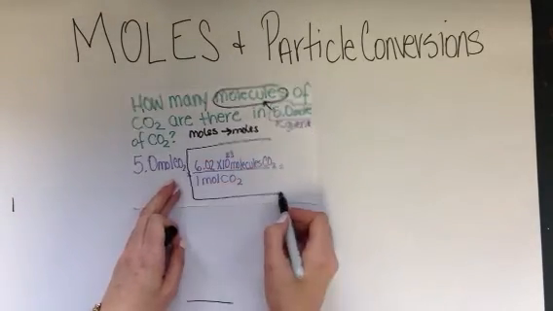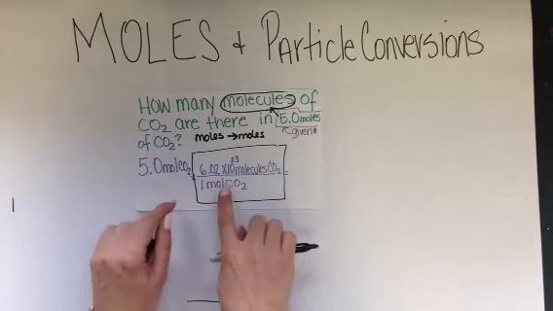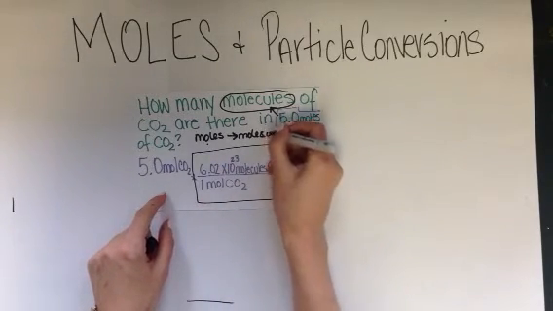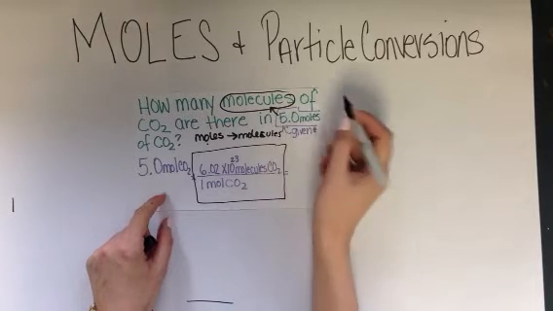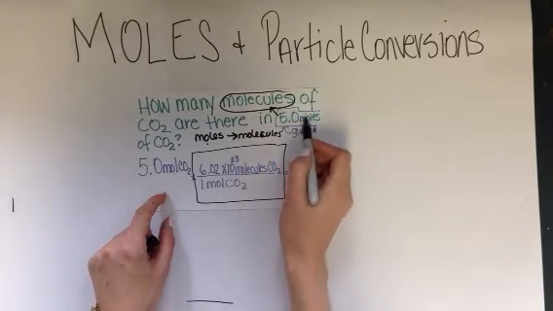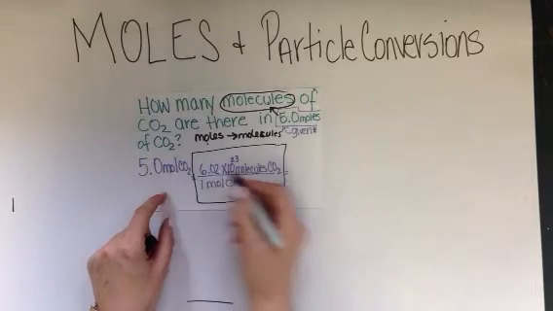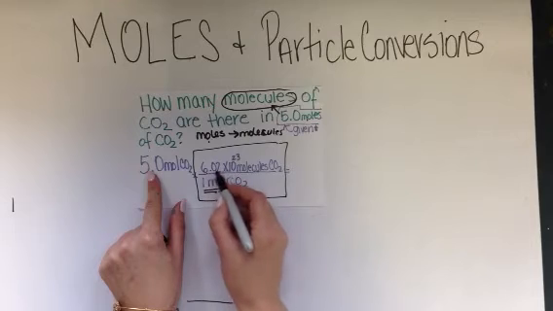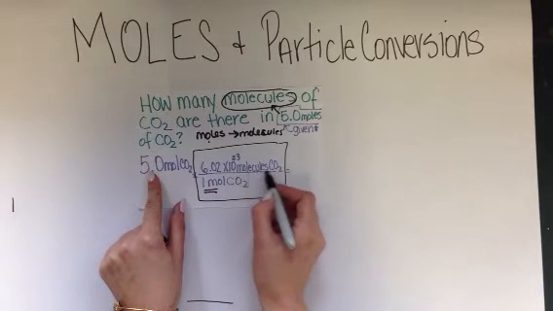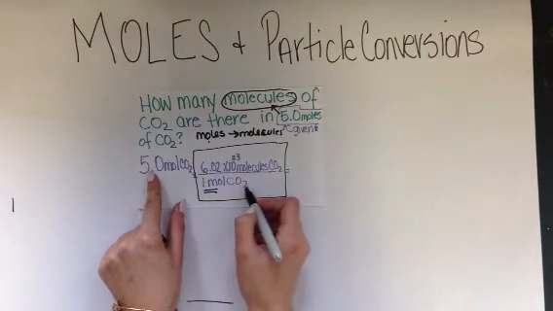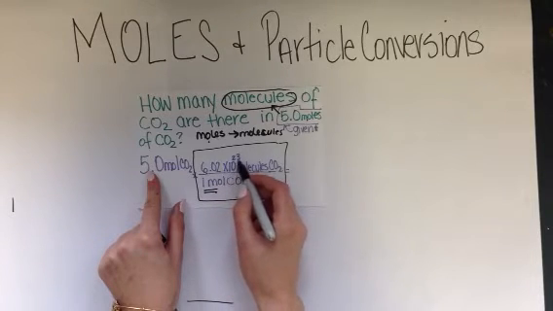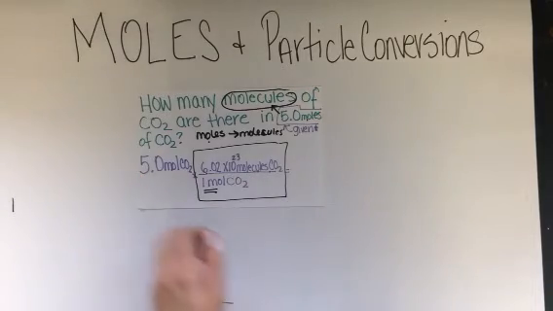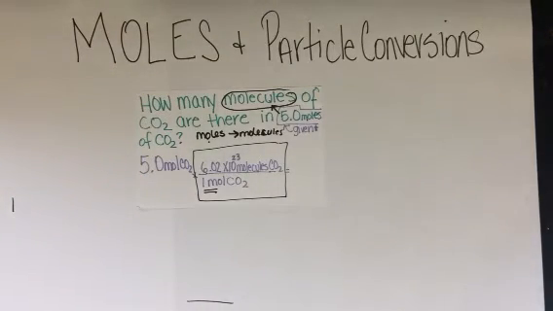That's what this is here. It's something that helps convert me from one unit to the next. I'm trying to go from moles to molecules. Oops. Let's fix that up. I made that mistake right there. Moles to molecules. So this is a conversion factor, and that is 1 mole of anything is equal to 6.02 times 10 to the 23rd of that thing. Well, 1 mole of CO2 is equal to 6.02 times 10 to the 23rd molecules. That's how many molecules are in a mole of CO2. Just to remind you, I got that from here.